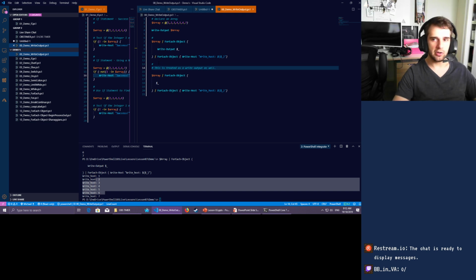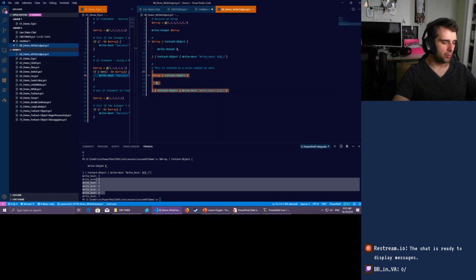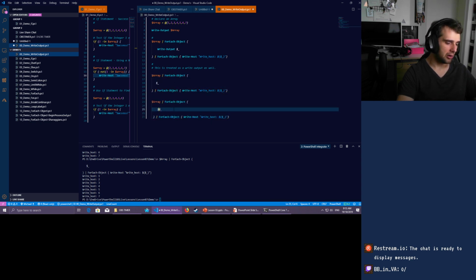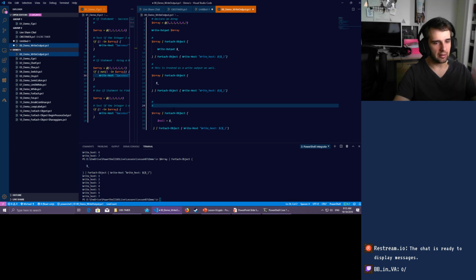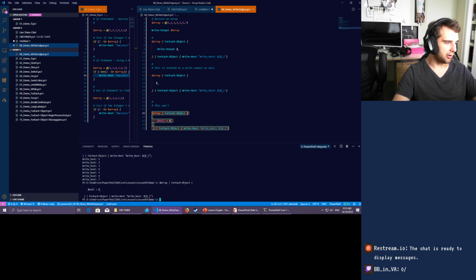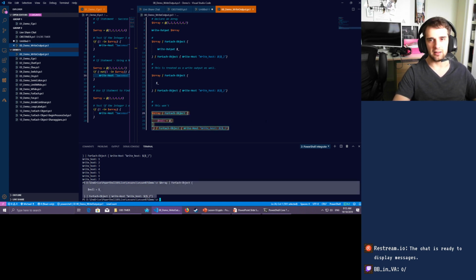Now, this is really important because you're going to see situations where there's something returning to the pipeline when it shouldn't be, and it's always going to be due to something like this. So if you don't want it to write out, you can use a null or an Out-Null, or put it in a variable. But if you're going to put it in a variable, it's just easier to pipe it to null like so. Because it's just nulling it out. So if we rerun this, it actually won't run write host at all. It'll just do nothing. So you can see there, it's run, but it hasn't done anything.